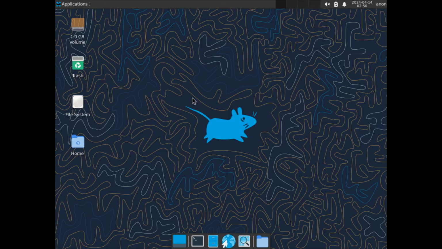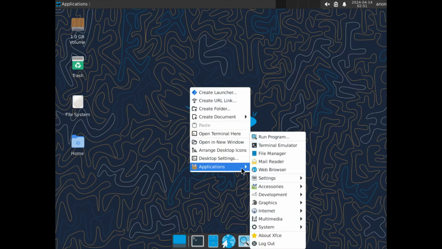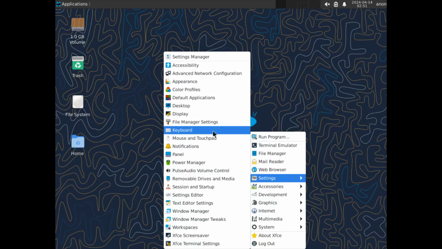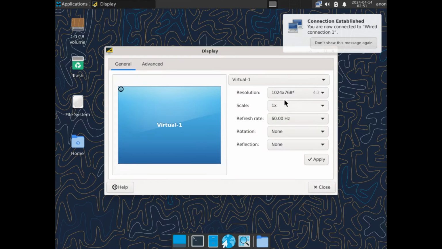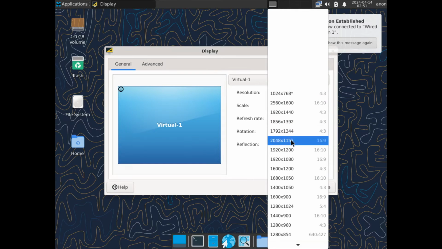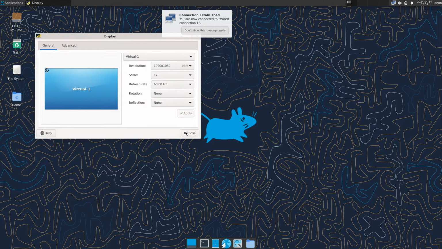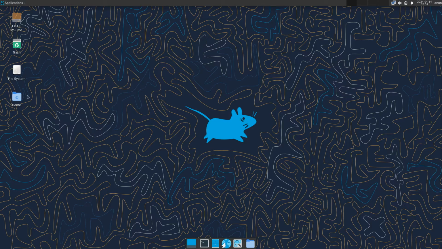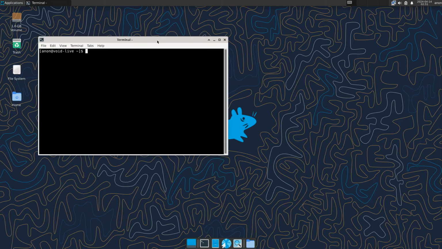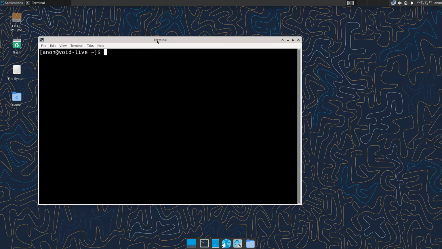Okay, this is XFCE, so let's wait for it to completely start. And let's fix the resolution. It's 1920. Yeah. We want to keep that and close this. So let's open a terminal.